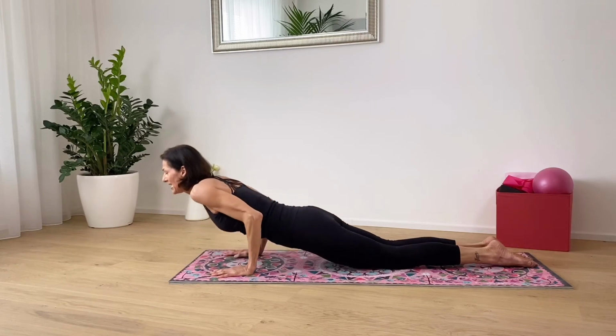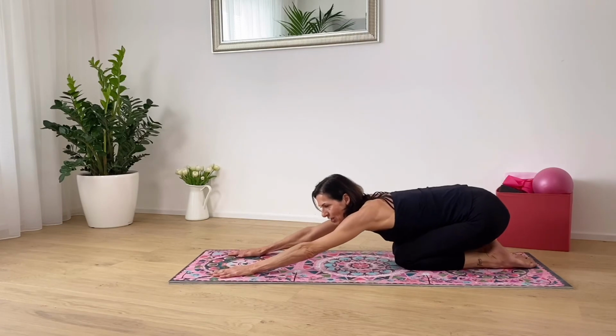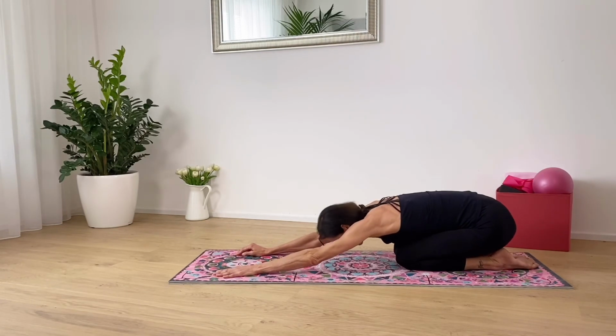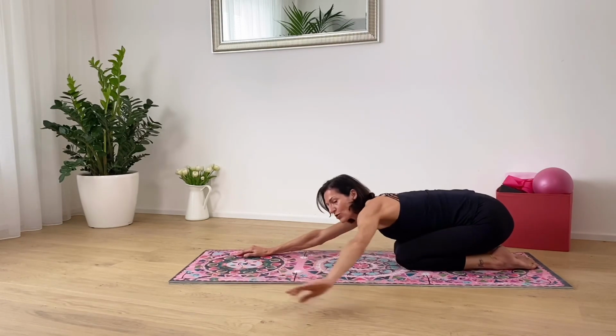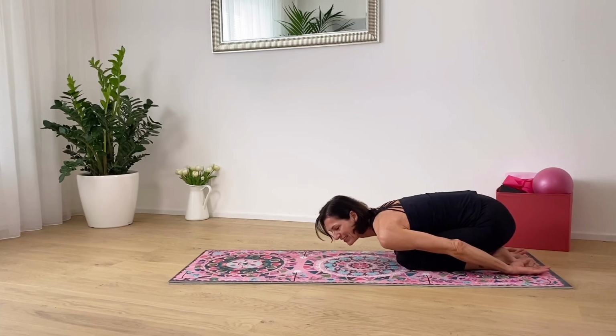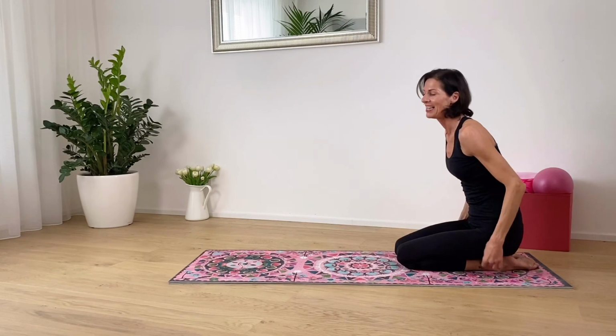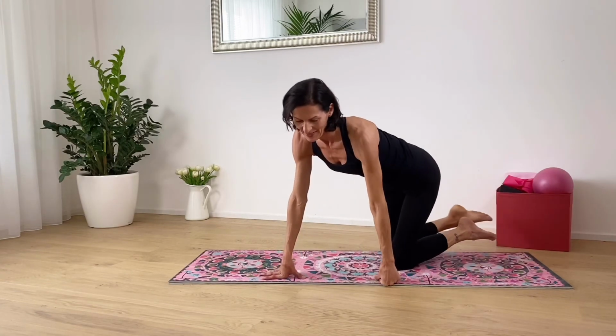Press back into a child's position to release, to relax your lower back area. You can bring your forehead down on the ground. You can also bring your arms back. Just relax now. One deep exhale. One last deep inhale. And then roll up into a nice seated position again.